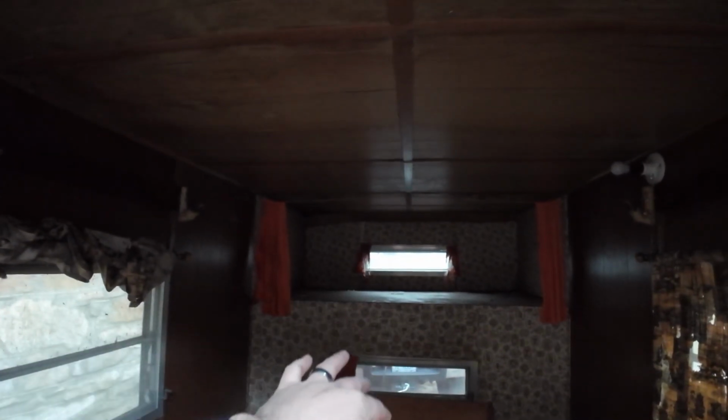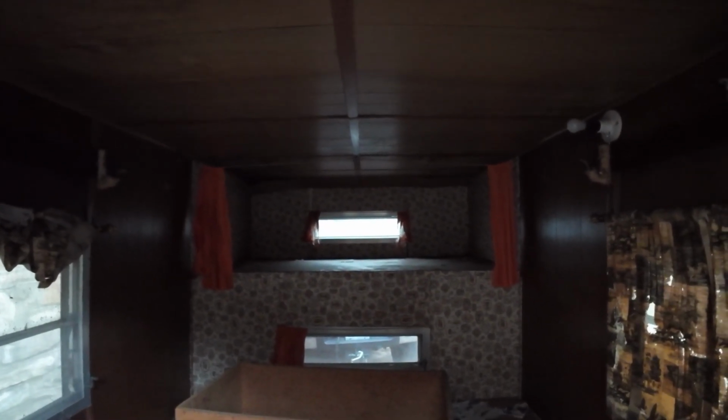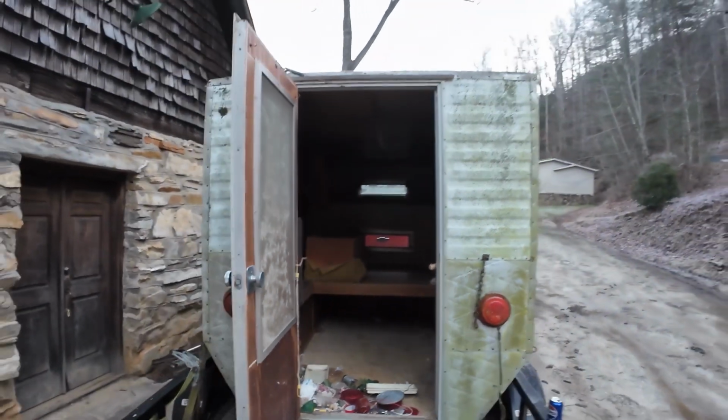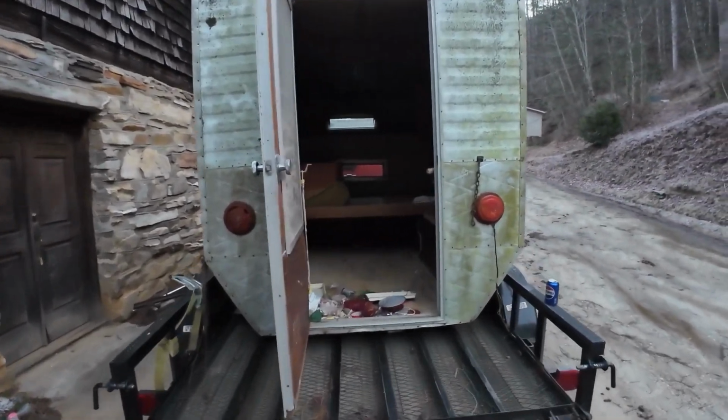This roof, you can see it has 0 openings. There's no fan in it. There's definitely no air conditioner back in the late 50s or early 60s. But it is a one-piece aluminum sheathing over the whole entire roof, which of course can't leak. There's no seams to leak. So this is a pretty cool little project, and I just want y'all to stay around, because this is going to be an in-depth build of our little camper. So pretty sweet little unit right here.